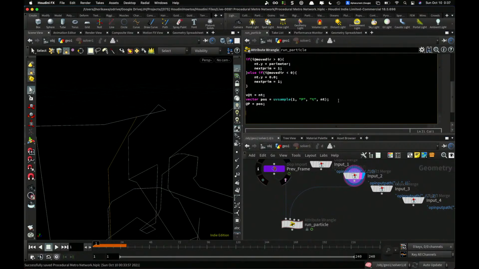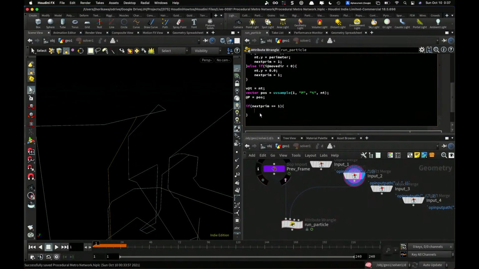Now it's time to switch if next prim is equal to 1. If next prim is equal to 1, then it's time to switch the primitive to go to the other branch. First things first, we have to get all the possible primitive numbers for each point that reaches the end.